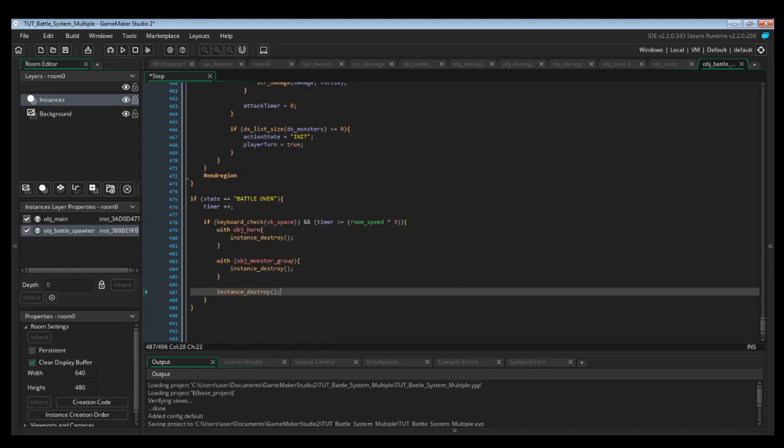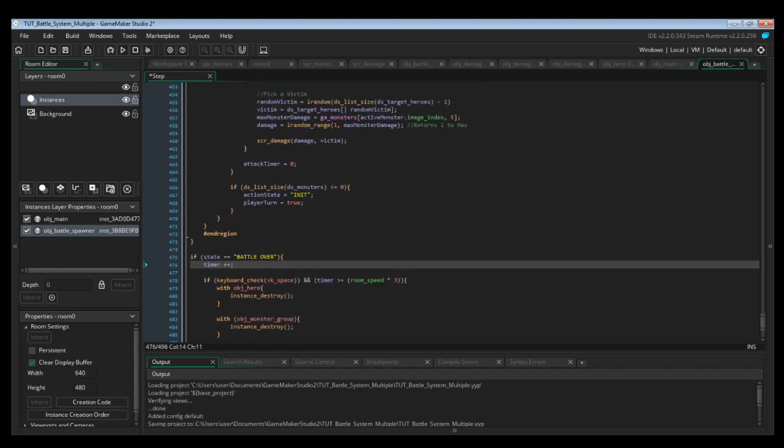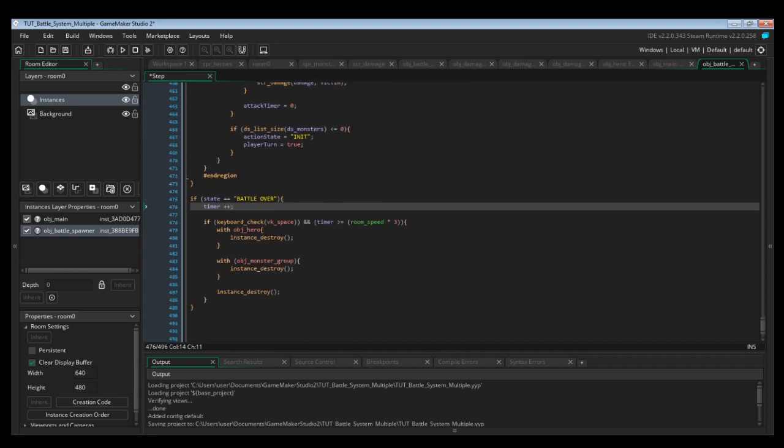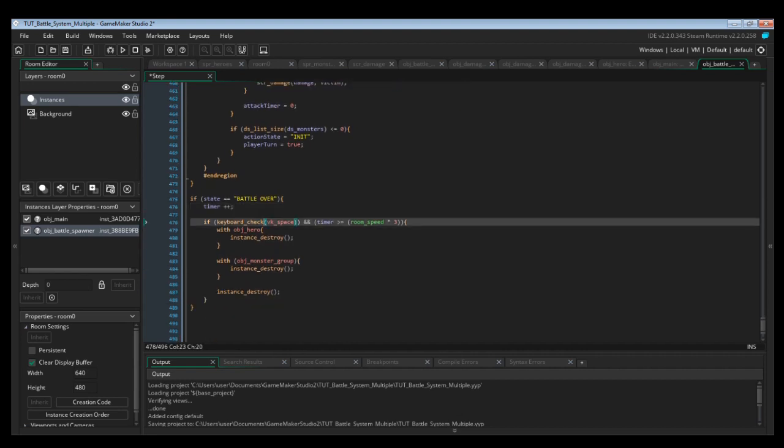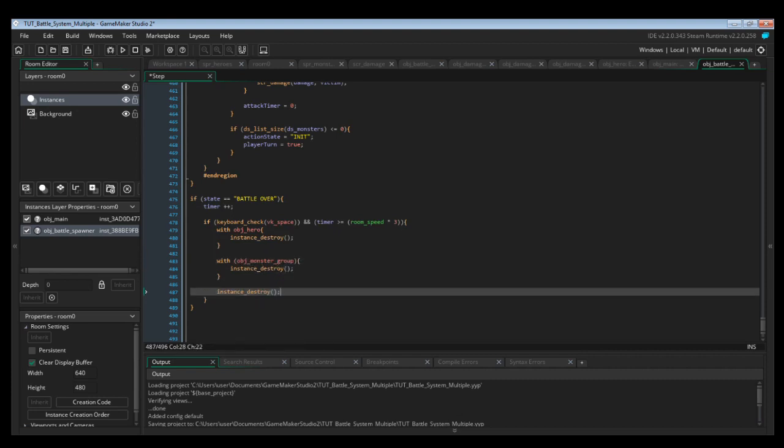The reason I'm having a timer is I don't want the last press of space to register for this, otherwise it might go from a player pressing attack straight to victory and then deleting the object straight away, so we're missing out anything you want to do in the battle over. For example, you don't have to do this bit.